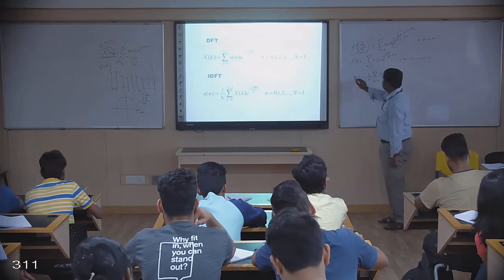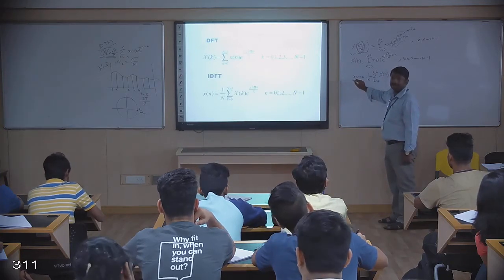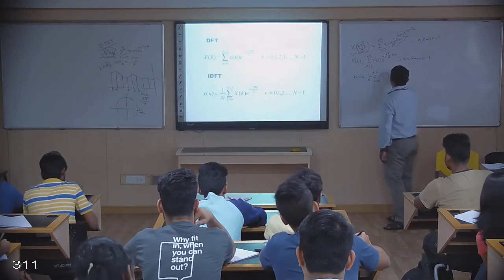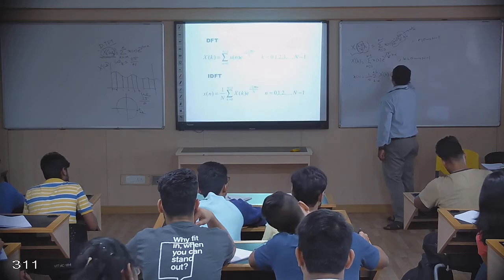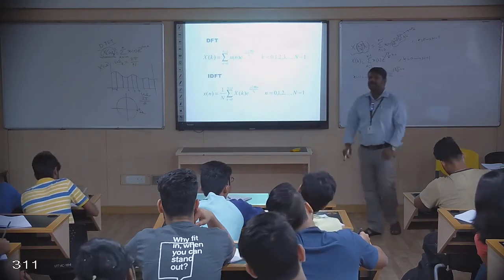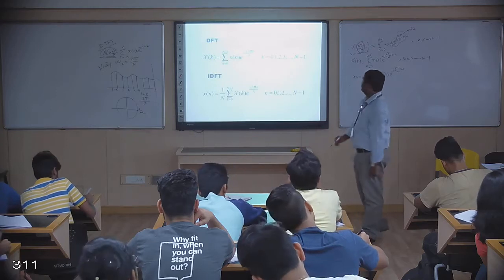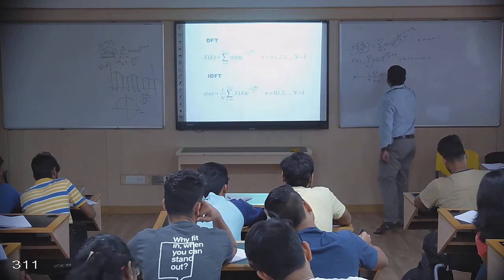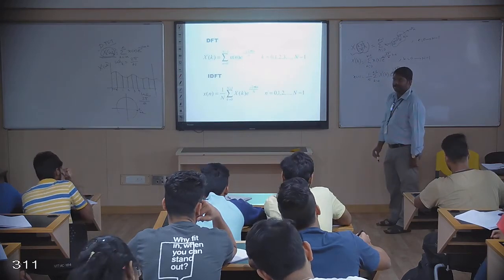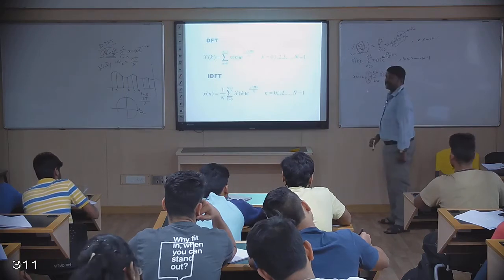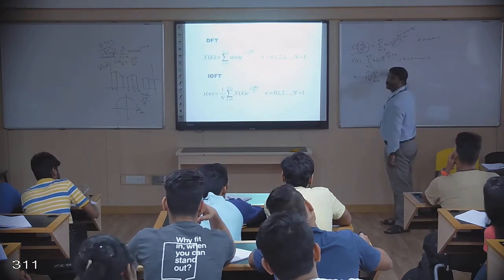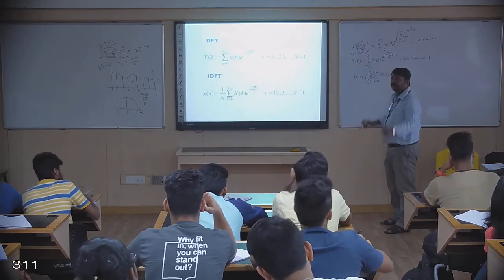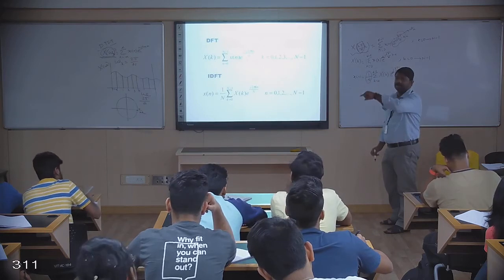Please remember that the small x stands for the input and the capital X stands for the DFT, the transformed version. Now one very important point: the basic difference between your forward DFT and the reverse DFT is the polarity. Other than the 1 by N factor, it is the conjugate of the forward direction. So this point will be very useful in your next algorithm, that is fast Fourier transform.